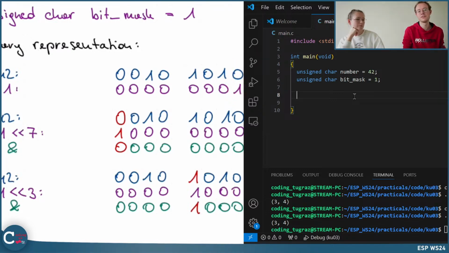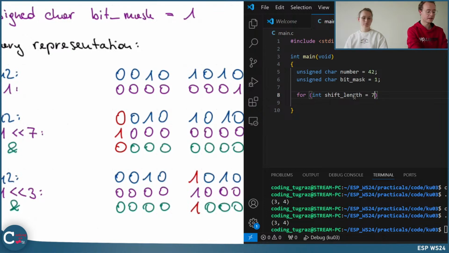So we have a shift of 0 positions. And this can be represented, of course, with a for loop. So call it maybe this variable that we're using in the for loop the shift length. And we said at the very beginning, it must be 7.